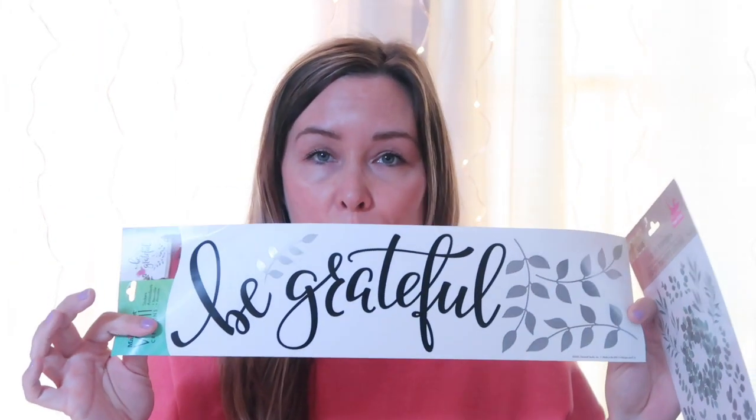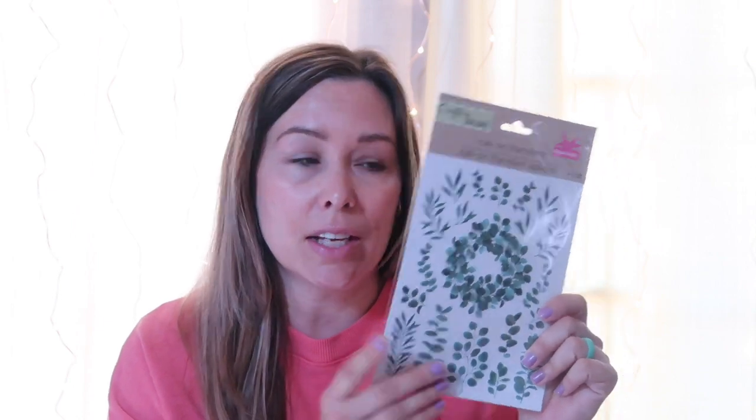Moving on to a hodgepodge of crafting items I wanted to stock up on. I grabbed some colored sand — this green is the only color left at my Dollar Tree, but they also have other colors. I also grabbed two different stickers: one is actually a wall decal that says 'be grateful,' with endless uses, and then these rub-on transfers. They have a ton of different options at Dollar Tree — this is the eucalyptus leaf pack. Check out your crafter's corner for these rub-ons. Then I grabbed a few wooden boxes — great for DIYs, decorating, or storing things. Dollar Tree has a wide variety of wooden blanks, so get them while you can because they go quick.